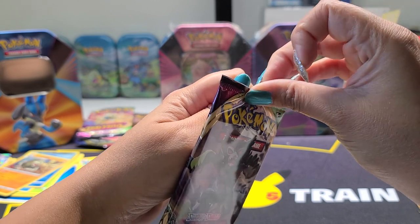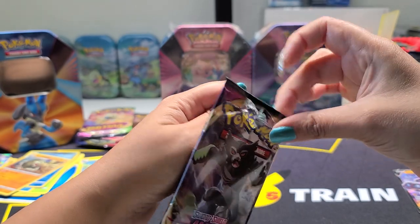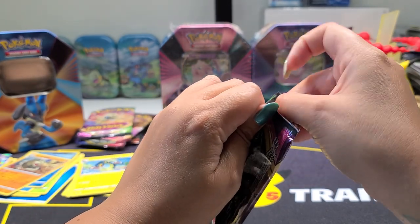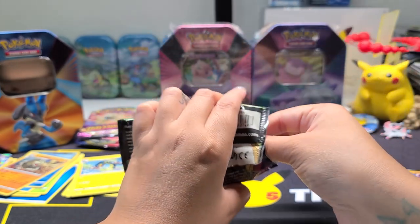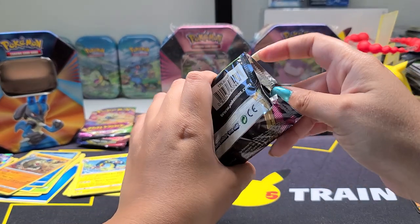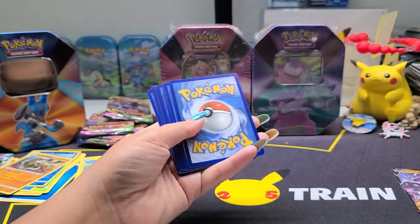Do you guys want an organization tutorial on how to organize your Pokemon cards after you build a pile and then need to put it in your binder? Well, this one didn't want to play ball, but that's fine. I think I could do that. Very easy. I didn't realize I was doing it wrong until 15 to 20 different sets later. I used to just organize them all willy-nilly. Wow. Okay. Tongue twisters, because of my brain.